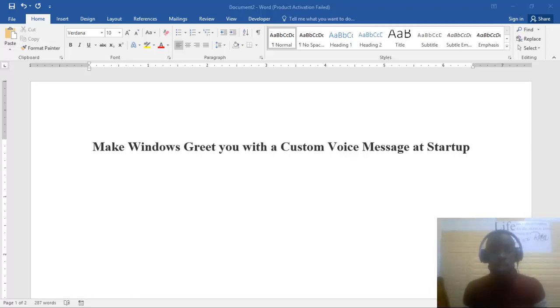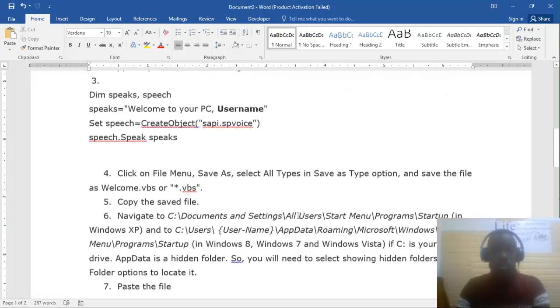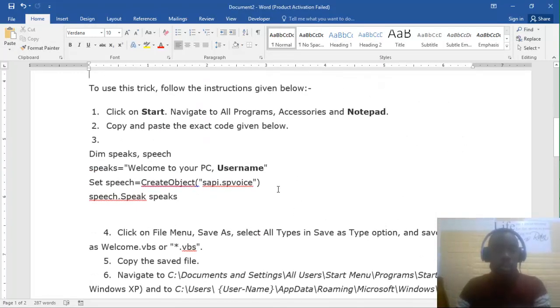So today we're going to do it using Visual Basic Scripting. We're just going to write a few lines of script and carry that over to our startup menu. That is, we're going to put it in a folder that contains programs that start up when our computer boots. So let's get started and keep it easy going. I have some steps here for you if you want to follow, and I'll try to put some illustrations in as we go through.